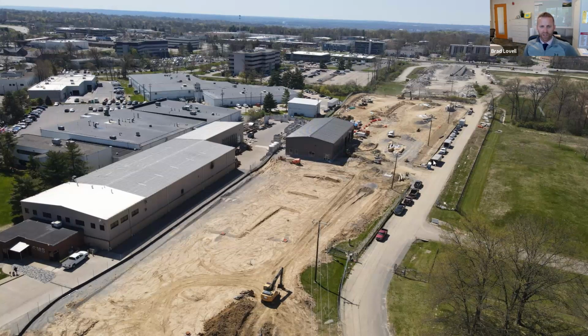One thing that I would like to mention and note in this is that the access road that you see there that comes off of Grooms, that road will actually be overhauled in the next few months as well. So the city of Blue Ash will be putting in a public road that's going to connect Grooms to Reed Hartman Highway. The first phase of that will go just to the edge of our property and will be fully up and operational by the time our buses are going to be in and out of that facility at the start of next year.